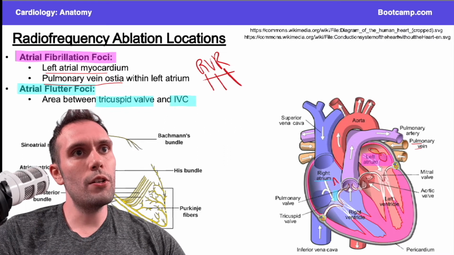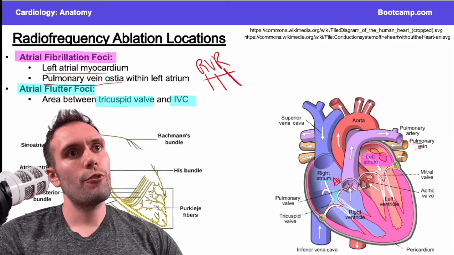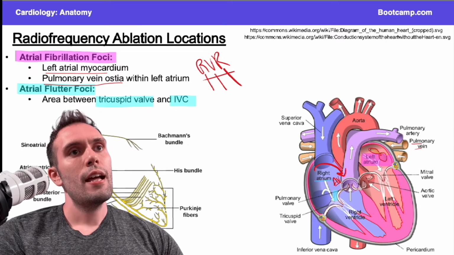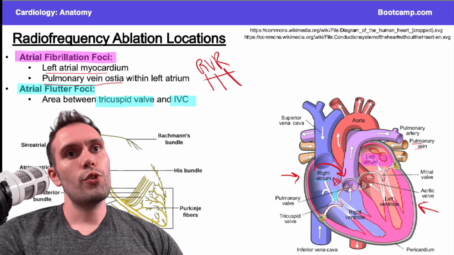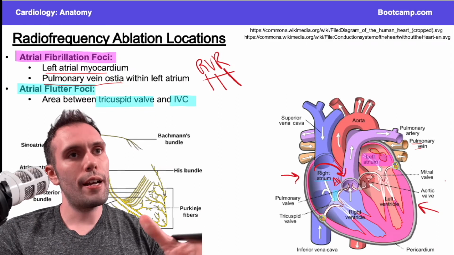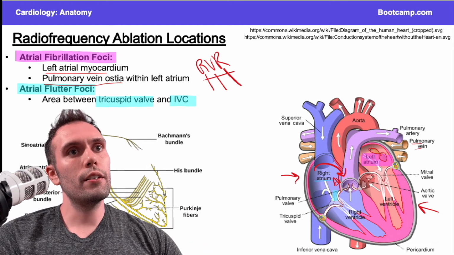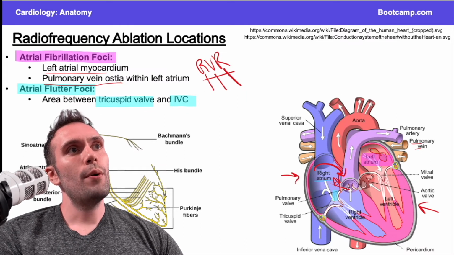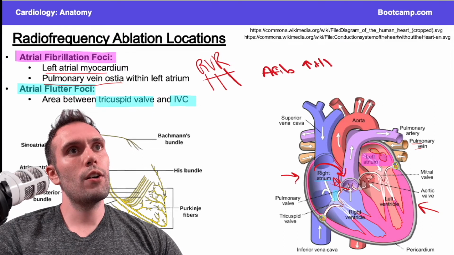Remember what I told you. I said that the AV node is responsible for slowing the conduction that's coming from the atria down to the AV node and then the bundle of His. It's responsible for slowing that so that the atria can contract first and then the ventricles can contract right after that, so that it's coordinated. But if the AV node isn't working correctly, or if there's some pathology here, then we can have impulses that are rapidly being sent to the ventricles, and we can have AFib with a very high heart rate.